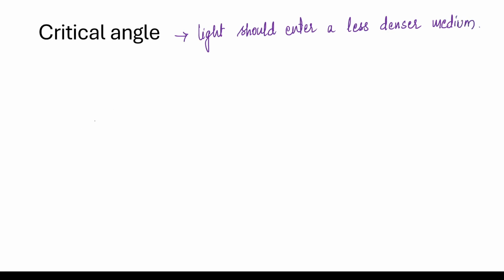Let's just see. So what I'm doing is I'm making a boundary first. I'm considering this as air and this as water. Now, what's the condition? The light ray should enter from water to air, or from air to water. It should go from water to air. Say, I am just considering that.